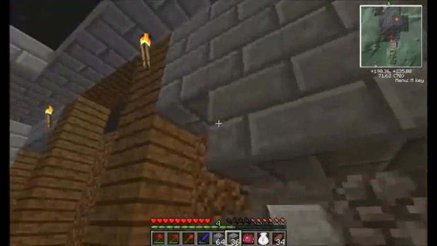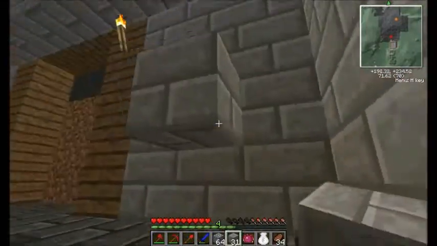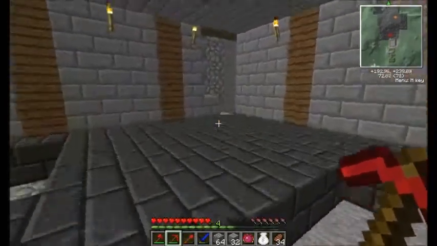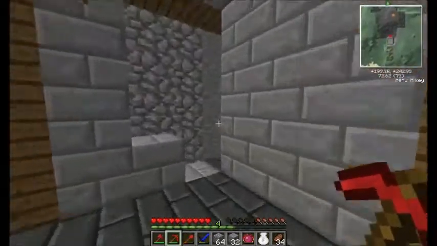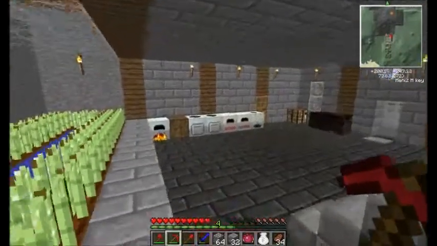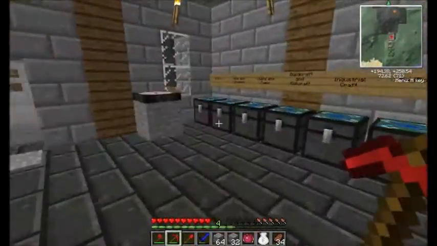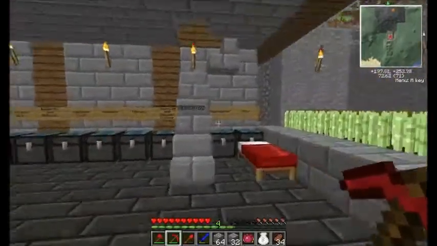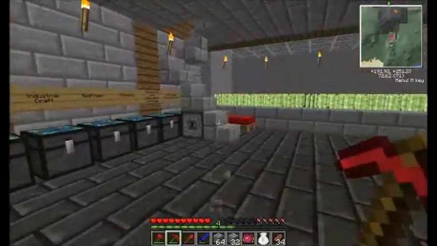I made a new room here, because I want to create my auto crafting and sorting system. Okay, I've sorted everything here, but basically auto crafting and that kind of stuff, of course, with logistics pipes.